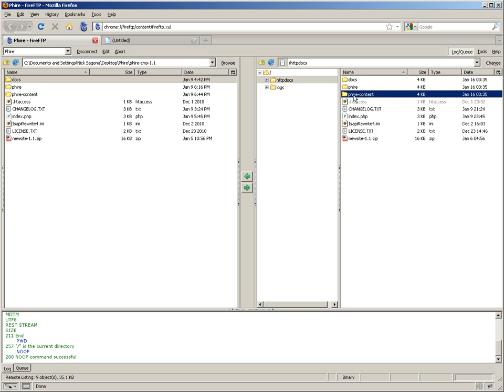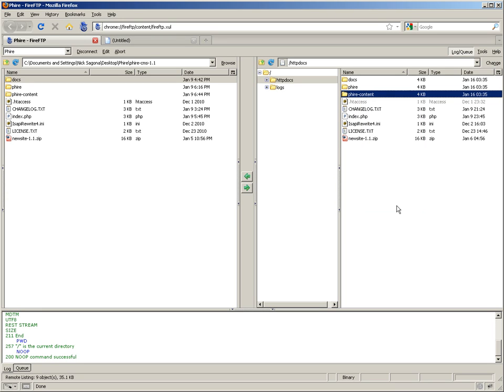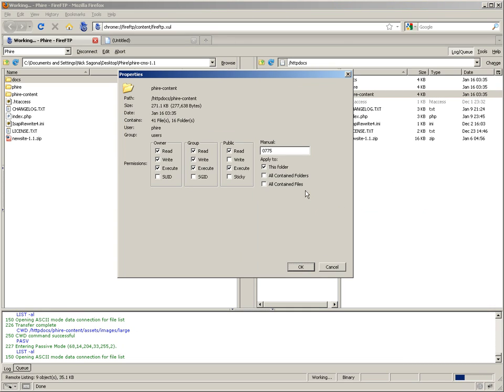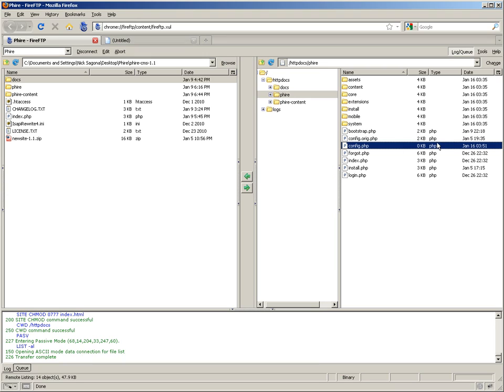And so the two things you have to make writable are the content folder and everything underneath it. Most FTP programs will allow you to do it, and if you're a little more advanced, you can SSH in or remote connect and do it from there as well. We'll just do it right here through the FTP program. In Phire FTP, you can just click Properties and tell it, I want to make everything in this folder and underneath it writable. And so it'll go ahead and sweep through that. And then the other thing you have to make writable is within this actual system folder, Phire, there's a blank config file, that's 0K, and that's where the config information will be written upon install. That needs to be made writable as well. So those are the two things you need to make writable.